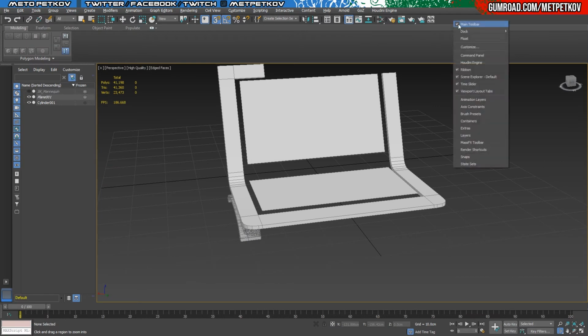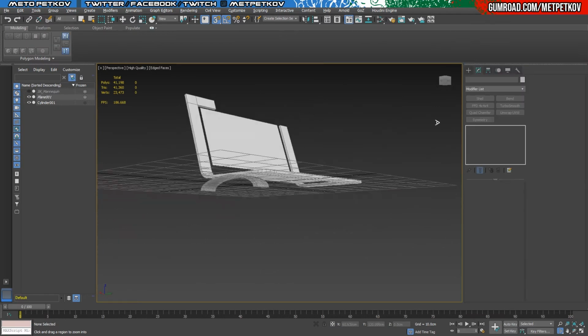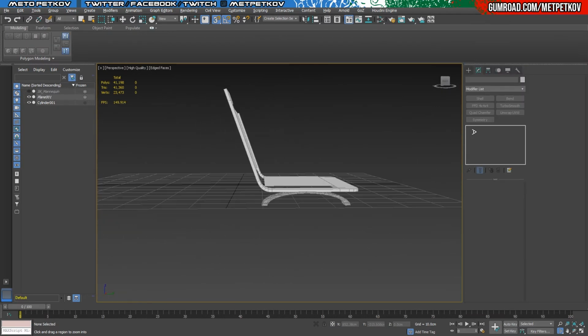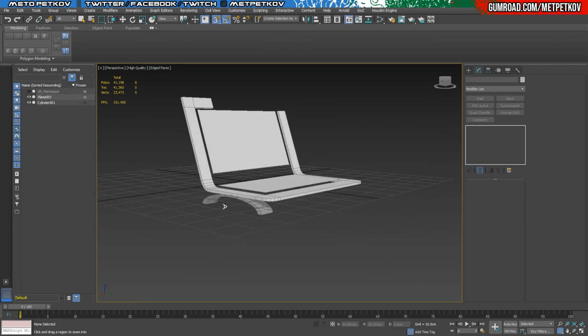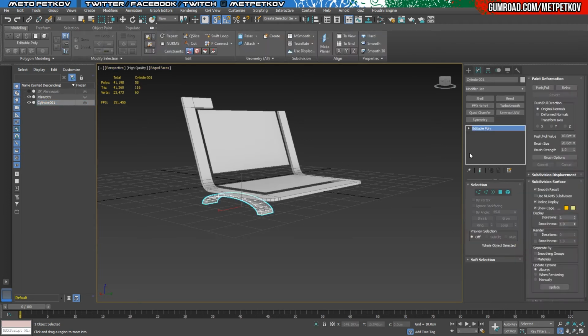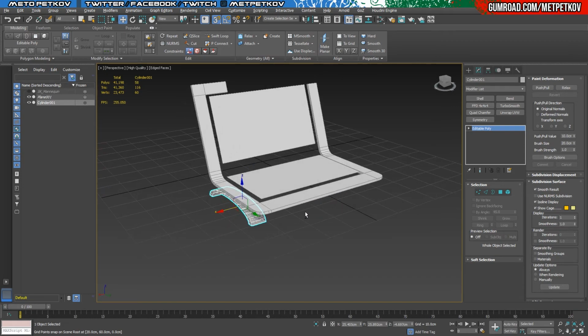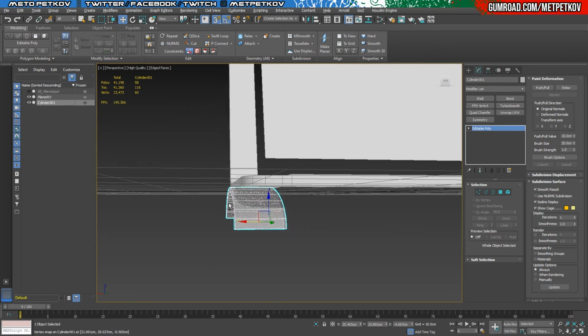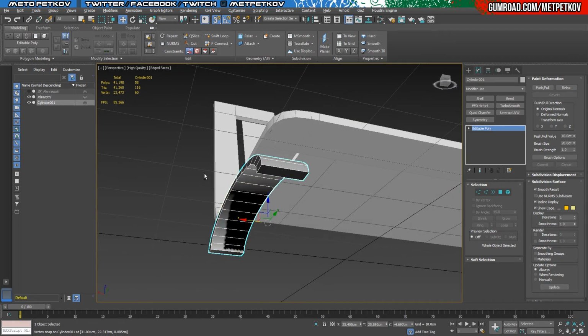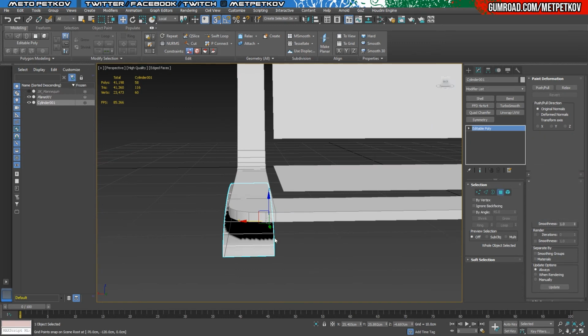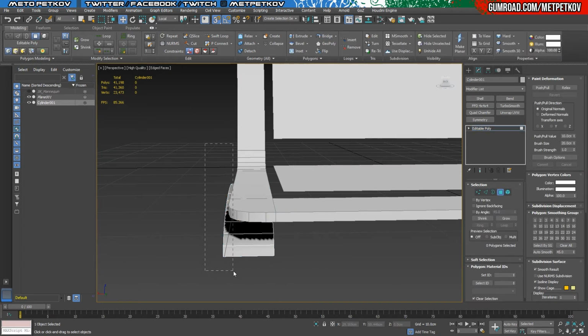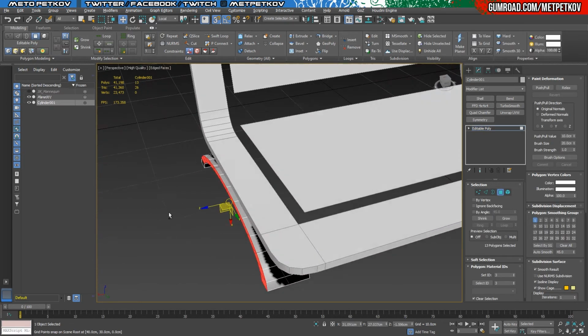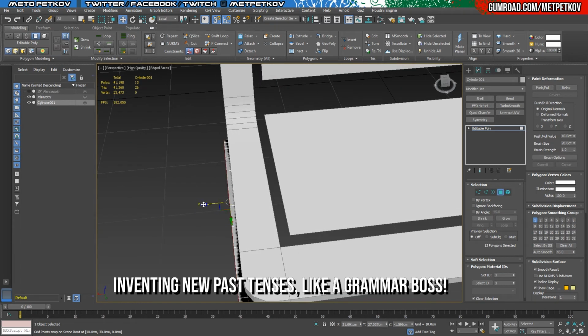For some reason I turned off my command panel. There you go. Right, so we have this. One thing we're missing though. The hell? What happened? One thing we're missing is, I don't want it to be offsetted.